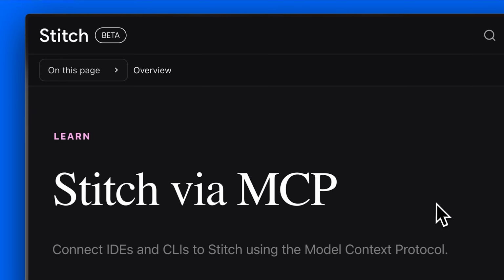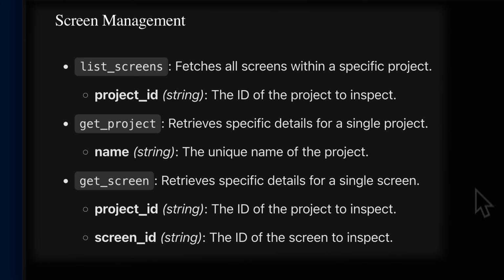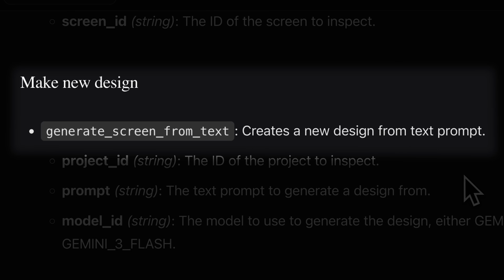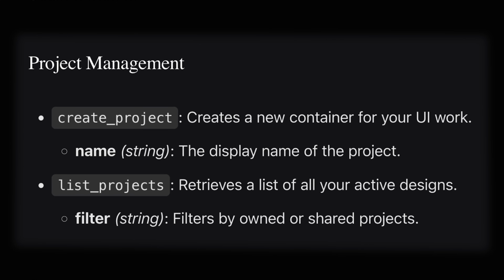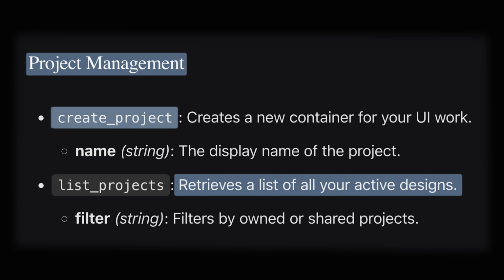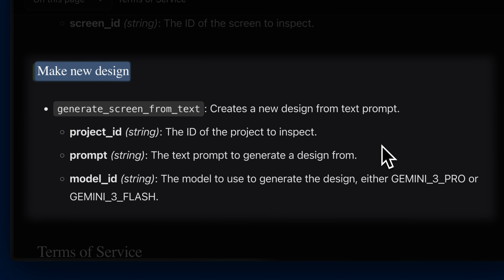Google Stitch is now available as an MCP for connecting the AI agent, enabling it to create and manage projects as well as create designs using the agent. With this update, I didn't have to give tailored prompts to Stitch myself and let Claude do that for me. It offers multiple features like project management and the ability to create new projects and retrieve all of your active projects. It is able to manage projects by using list screens and by getting projects and screens. It also allows the agent to create new designs from a text prompt.